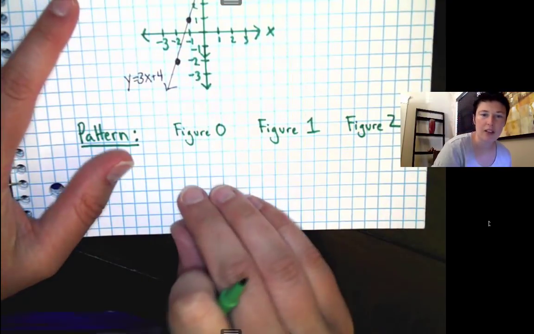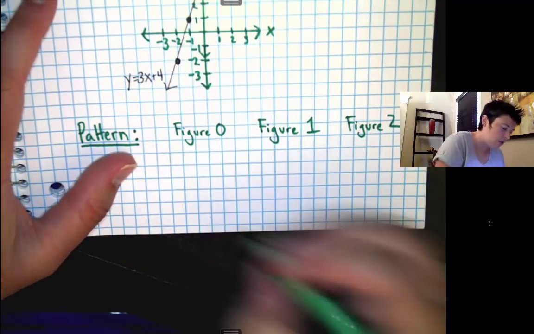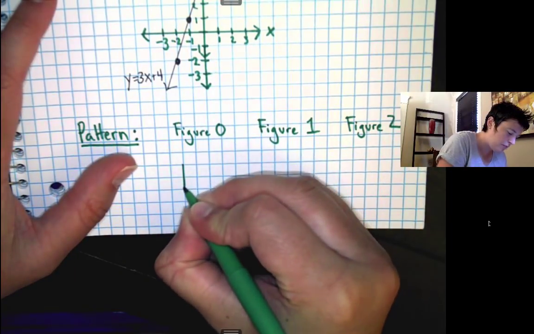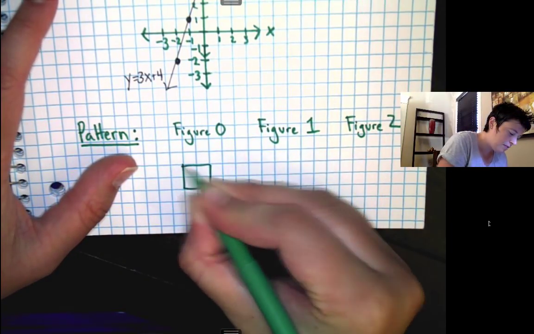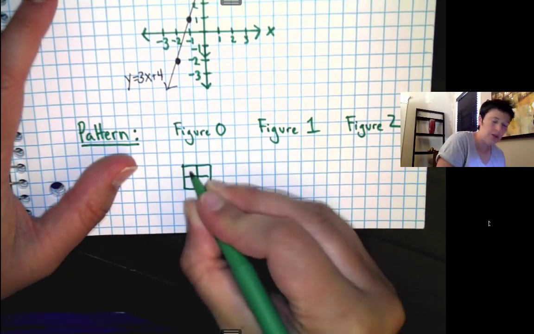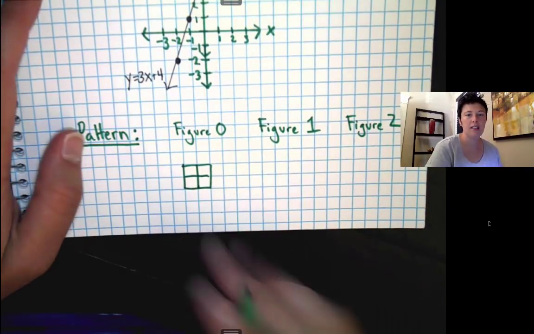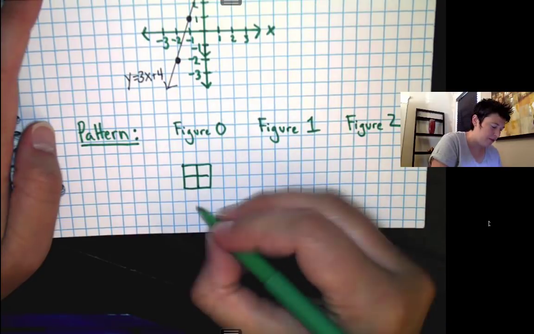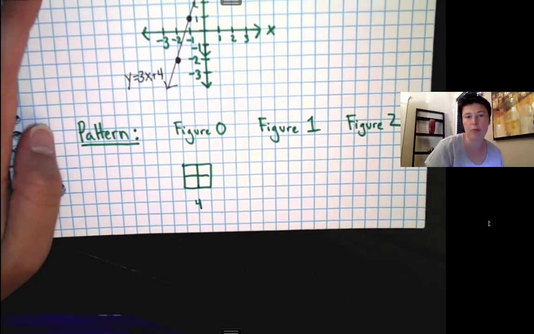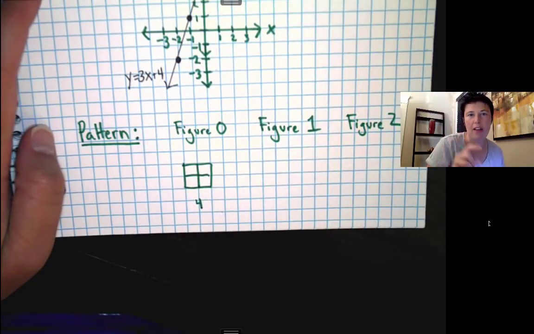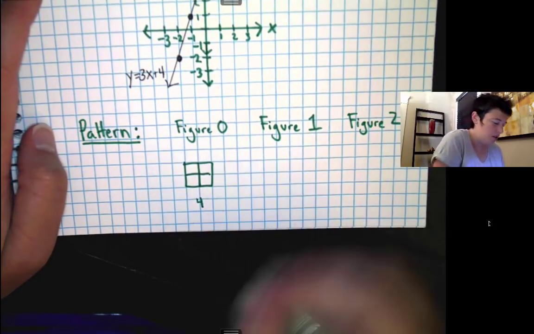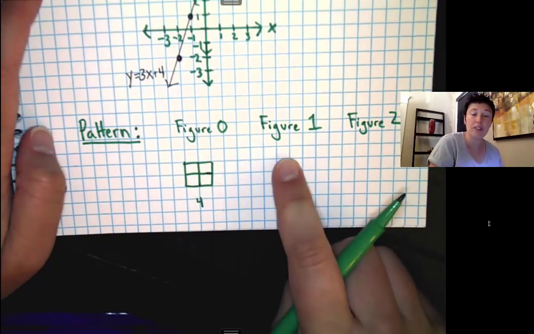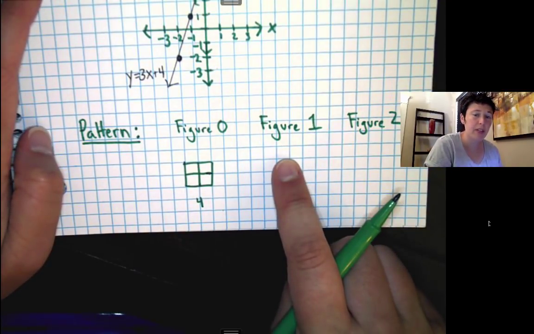So when I go to figure 0 here, I'm thinking in my mind, okay, I'm going to use my graph paper. I'm going to break it up into 1, 2, 3, 4 little boxes. That's my figure 0 has 4 boxes. Or in class, I like to call them tiles. They look like tiles you do in the bathroom floor or in the kitchen. So 4 tiles. Now I have to grow and add on 3 to make it 7.